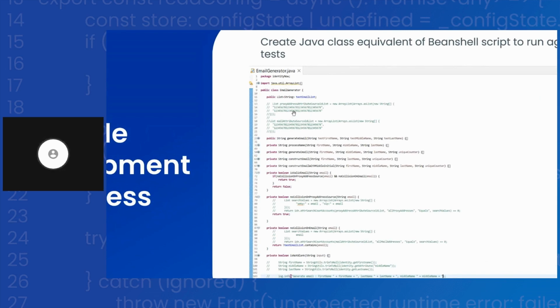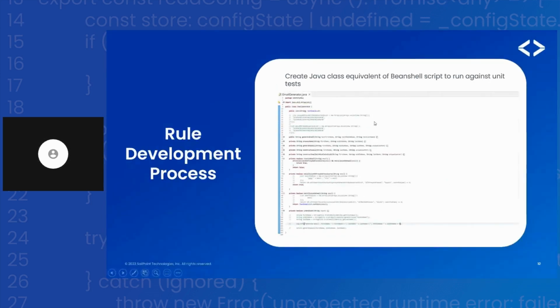We have a method. We have these lists of sources here. So this could, for example, be an Azure and AD source. We're going to use these 2 sources to check for unique values for proxy address as well as email. And then we'll have our logic here.